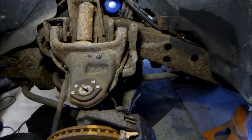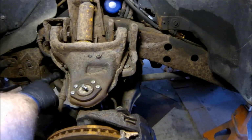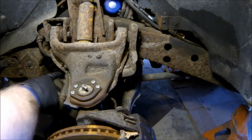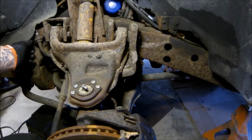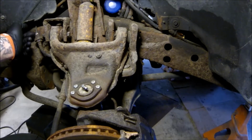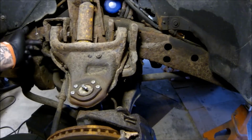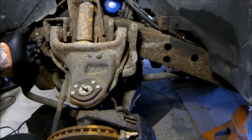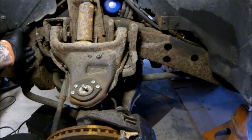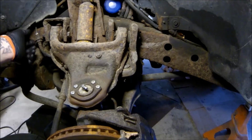We have to unbolt this bolt here, which holds a bracket that's attached to the line. And then, thankfully I've already replaced this, so I know that this fitting will break free. There's a bolt here for the bracket. We unbolt that, then we can take the whole line off. Then we'll take this entire part over to the vise so we can remove the line from the bracket.